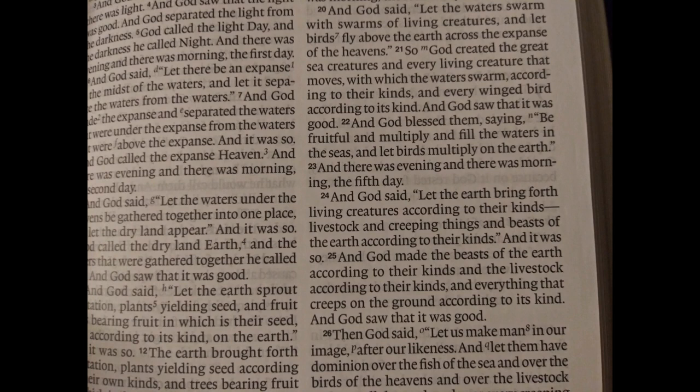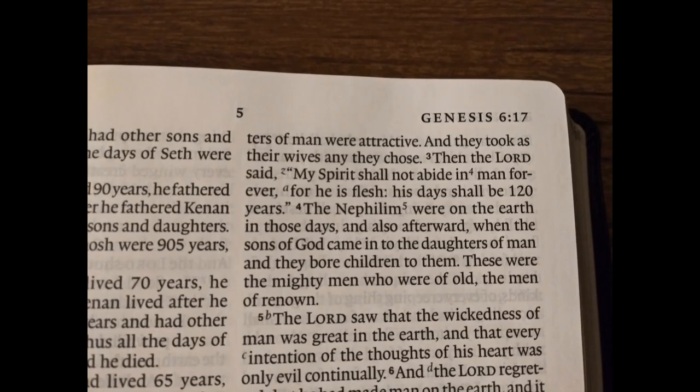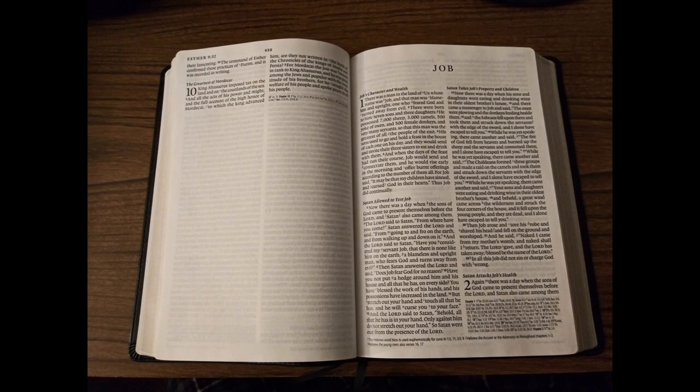This Bible is in double column paragraph format. Notice how your verse numbers are in bold so it's easier to pick them out. This Bible does not stay open on its own at Genesis — it's a stiff binding, but I would expect as much for the price. Your section headings and chapter numbers are in black. Page numbers and locations are at the top of each page, with textual footnotes at the bottom. Note that most pages are stuck together when you first receive it, but they come apart easily with minimal risk of tearing. Book titles begin on a new page, which I'm very happy about.